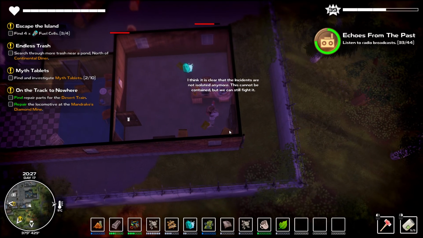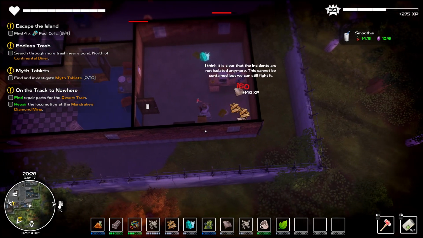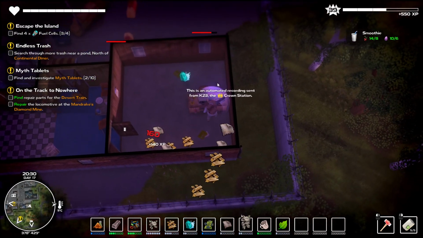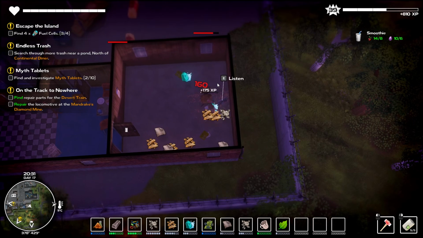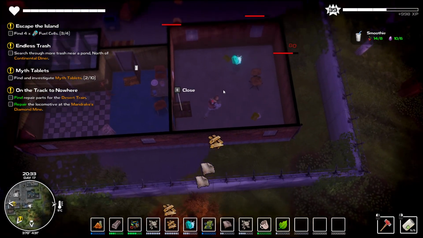It is clear that the incidents are not isolated anymore. This cannot be contained, but we can still fight it. This is an automated recording sent from A23 to the Crown Station.